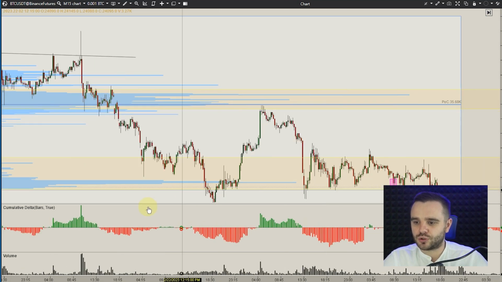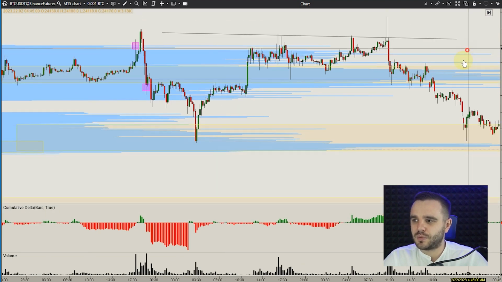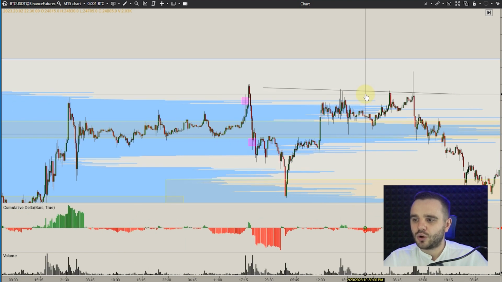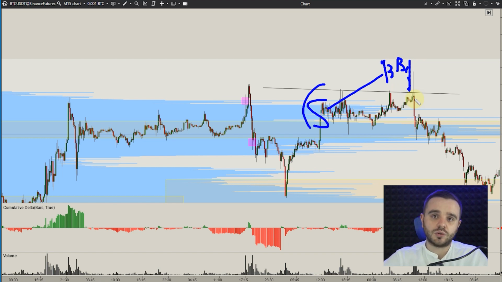Also, what does delta show to us? It shows that some people bought a lot of contracts with market orders. And you should ask yourself, who in their right mind would buy here? Most likely, it is only stop losses of short sellers. Short sellers were forced to get out by stop losses and they bought back their contracts to cover their losses and moved price higher. And from the other side, with limit orders, someone absorbed it, built a short position, and at this moment is making really significant money from that.